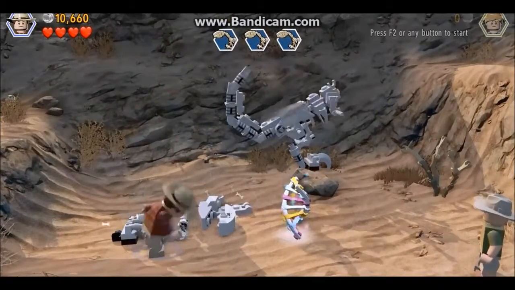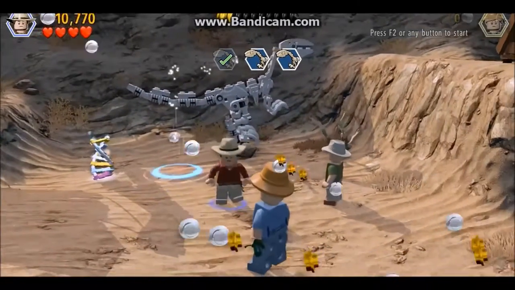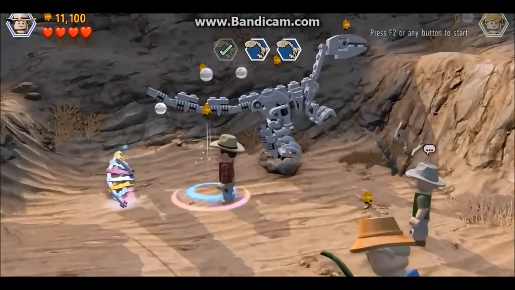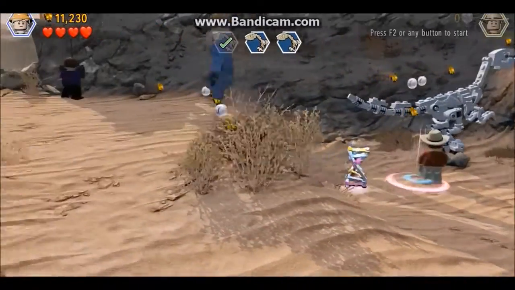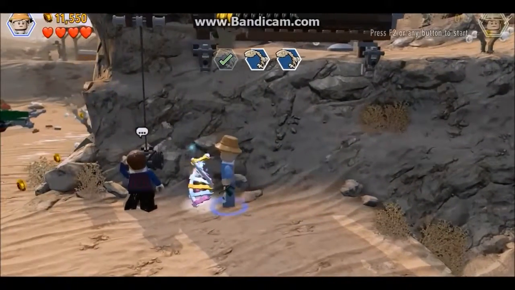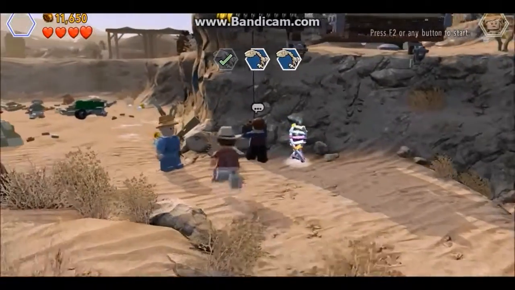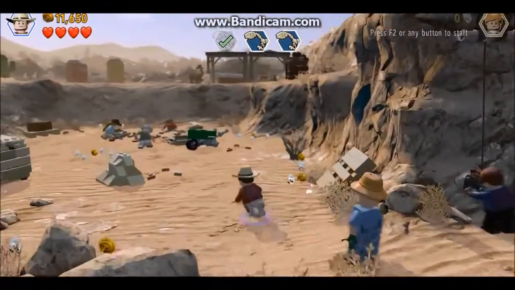Let's do this, spawn fossil. Yes, good shape, too. I want personal credit for that thing. Basically mine. Now we need Ellie Sattler to... Oh, no. Ellie Sattler. Oh, I don't know. Come on. Tie this rope. What is that? Yeah. Reef knot? I ain't got it working.